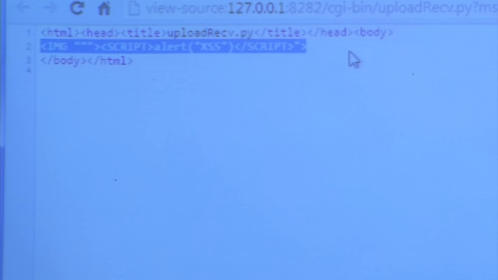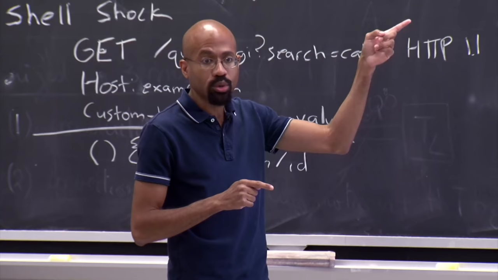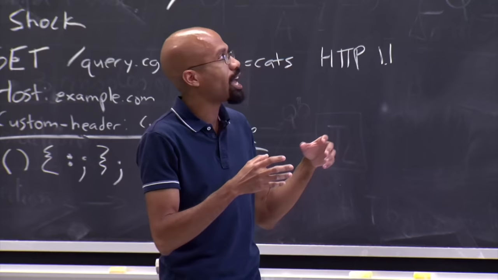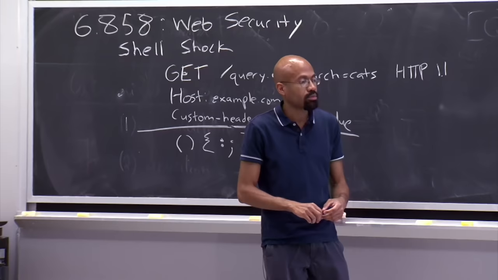Does that all make sense? Yeah? What's the cross-site aspect? The cross-site aspect is that if the attacker can convince the user to go to a URL like this, then the attacker is the one who's specifying that stuff in the message. It's the attacker who's specifying the alert XSS or something like that. And so essentially what's happening is that the victim page is executing code on behalf of someone that is not that page. Can you explain exactly what the browser rules are for sanitizing the script? Yeah, we'll get to that in a second.